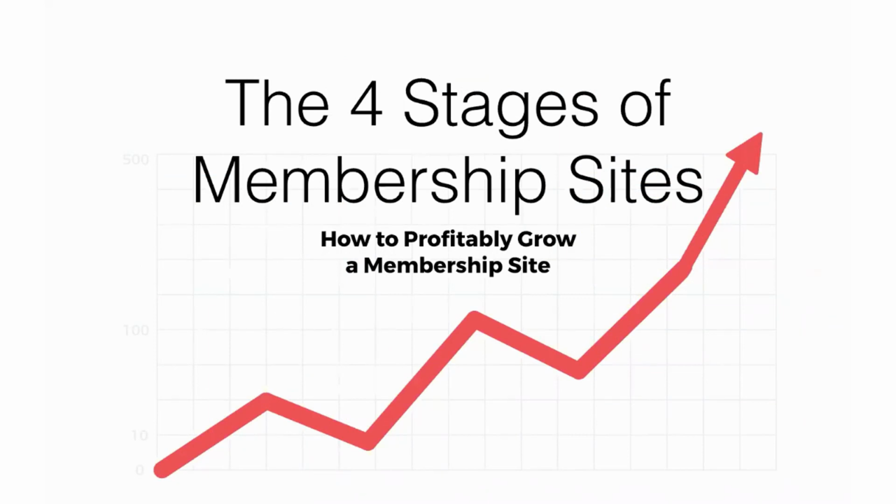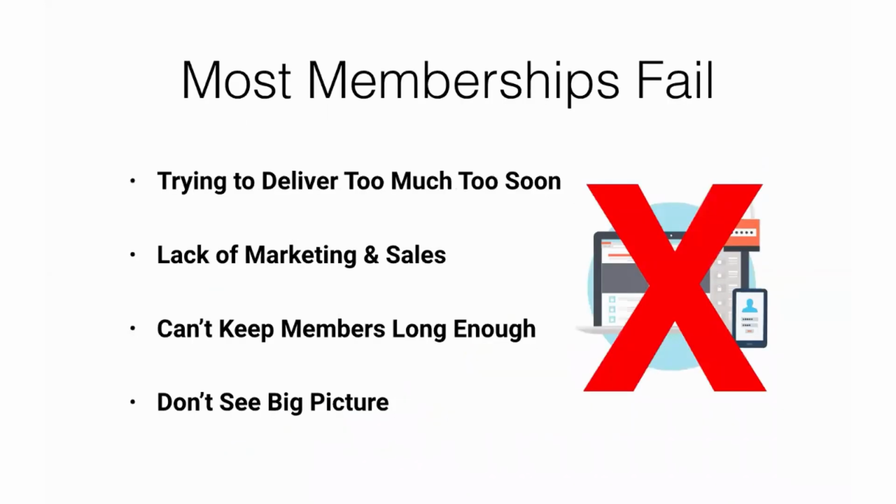So it's basically the 4 stages of membership sites. It's about how to profitably grow a membership site. The reason I think this is important is because even though you and I are both in this space and we love to talk about membership sites, the truth is a lot of them fail. There's a couple key reasons, and that's what this presentation is going to go through and help people to avoid. One of them is trying to deliver too much too soon.